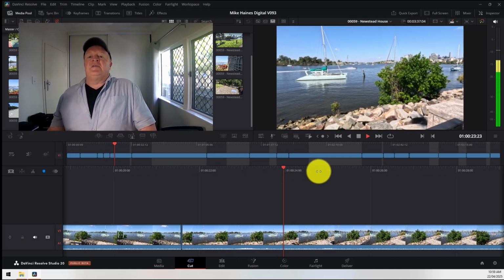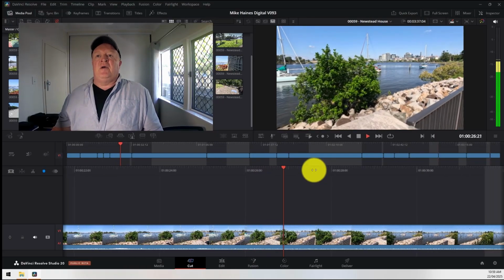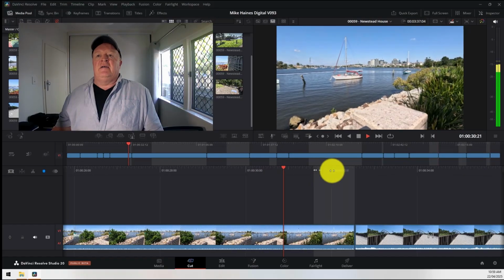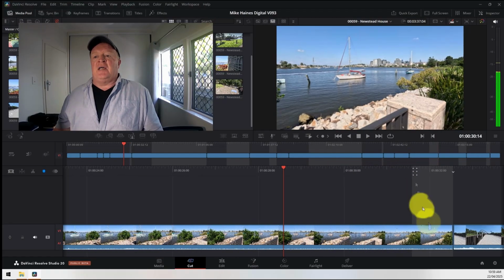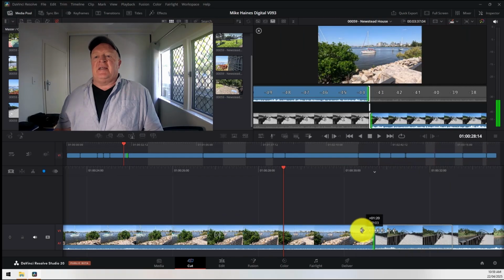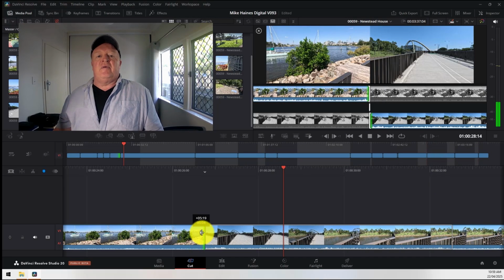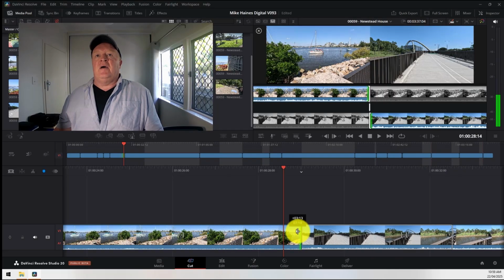So walk around the corner, boom, looking over the water there. Little bit of footage of a jet ski. Let's say I'm quite happy with, let's say I just wanted this little bit here. It's got a bit of a walk bounce in it, that footage has. So let's just take that back over here. Oops, have I gone too far? No, I haven't. There we go.